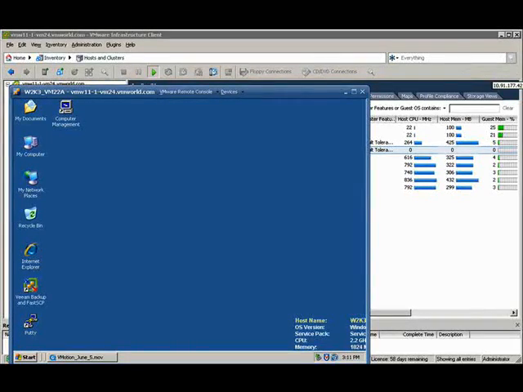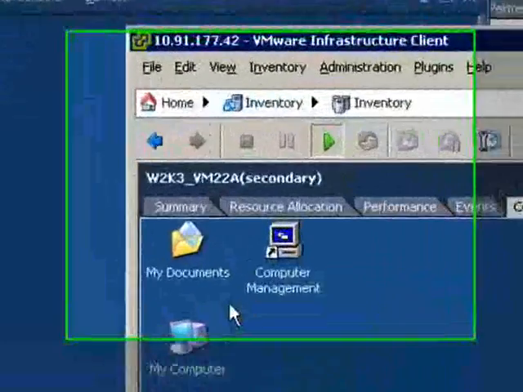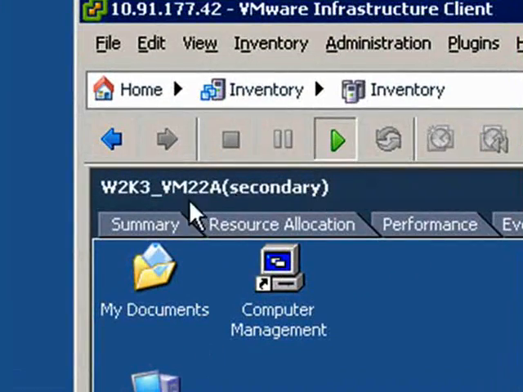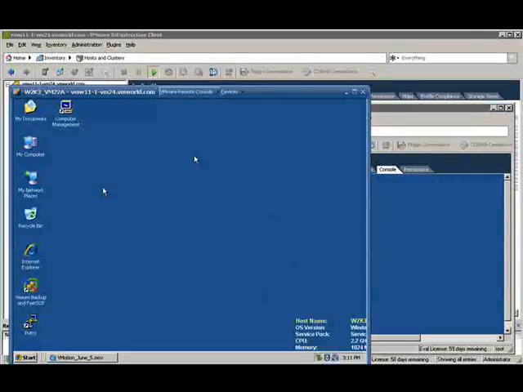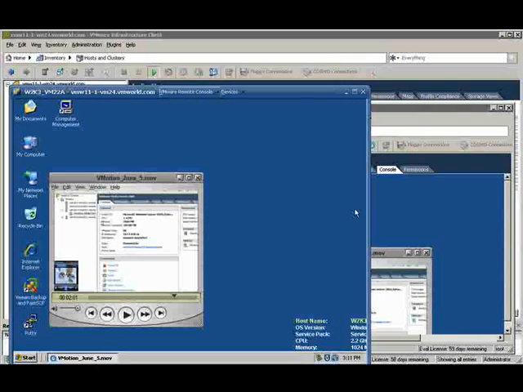And this right here is going to be the console for the secondary VM. You'll notice right here where the title is. Now, anything I do in this window happens simultaneously in the other window. The two virtual machines look exactly the same because the secondary is an exact replica of the primary. In fact, every instruction I execute in the primary will instantaneously get mirrored in the secondary one.